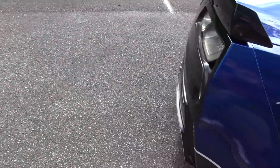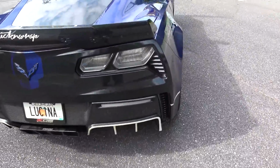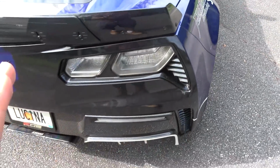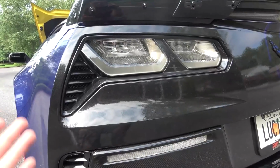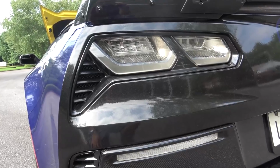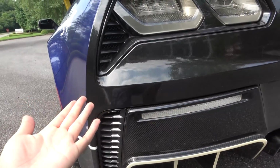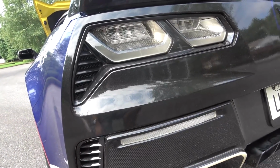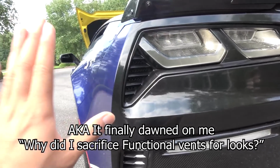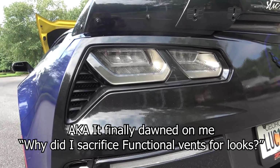Now, as you've probably noticed from pictures of my car and other videos, yeah, I changed the rear. A lot of people already knew, and I knew it myself. The Aventador taillights caused overheating, and I knew that going into the reinstallation. Once I removed it, transmission cooling just went back to normal, because the Corvette's Z06 models aren't supposed to even have transmission cooling issues. That's just something that's not even a problem. So the fact that I was having issues because of those taillights, and because I'm now performance building my car, I was like, yeah, let's take them off.